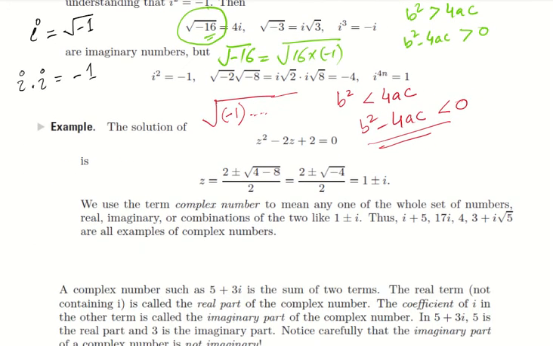As an example, you see this quadratic equation given here, z square minus 2z plus 2. Here if you use the quadratic formula, you will get in the square root 4 minus 8, so you get minus 4 inside. If you solve this, you get at the end of the day this kind of number, 1 plus minus iota. And the funny thing is, we call this a complex number, 1 plus or minus iota. You see that it has two parts. There is one part that is just like a real number, and you have a second part that contains this iota part.